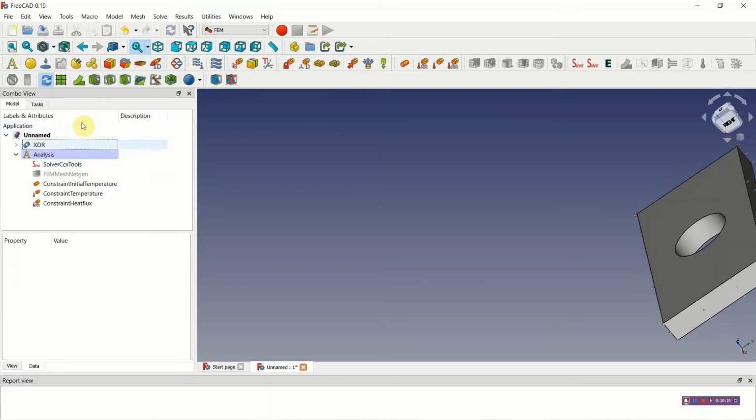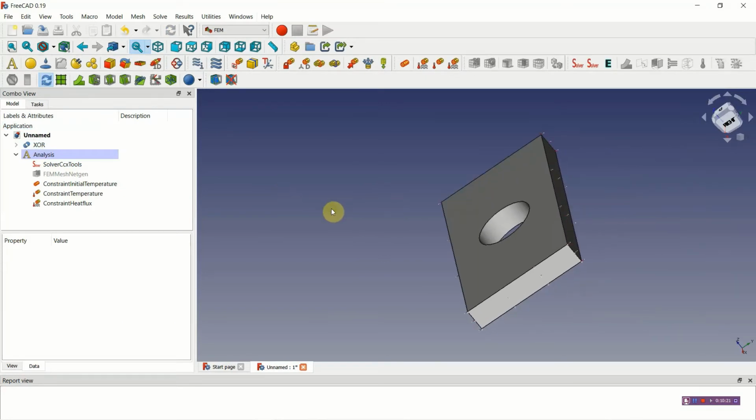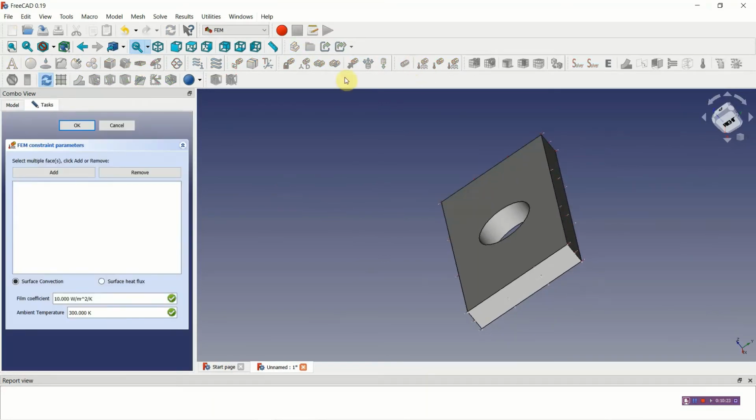We say OK. Bring this structure back. We're going to do the same thing for the center where the liquid is running through. I have to click on this and say OK or add. We're going to specify here 800. These are numbers that I showed in the table earlier.